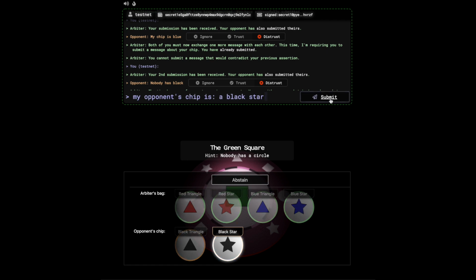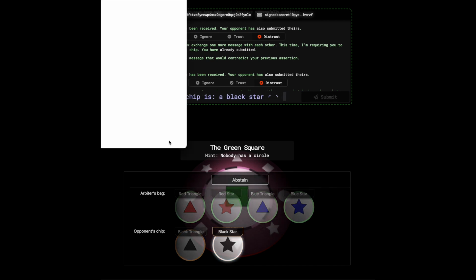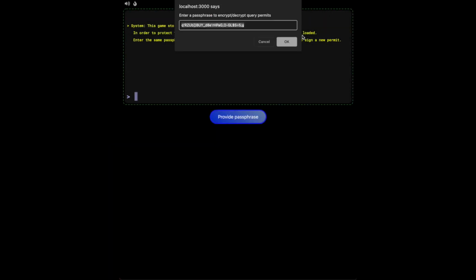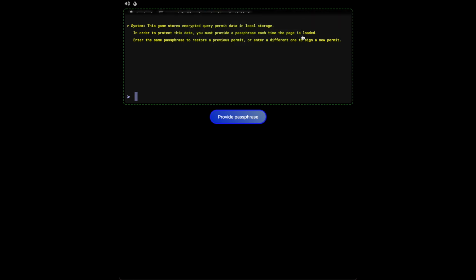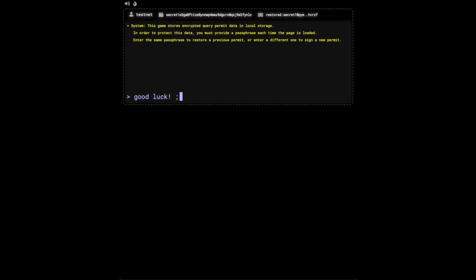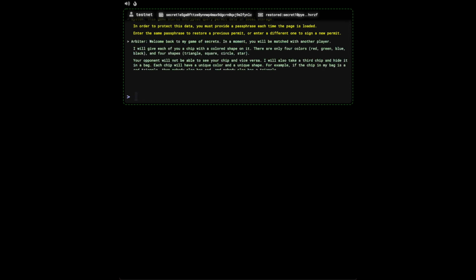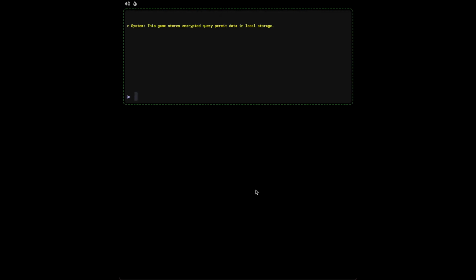In this short video, I will briefly go over some technical details about how the front end works before I jump into a full demo. When the UI is first loaded, the user is prompted to enter a passphrase in order to encrypt a signed query permit before it gets saved to local storage. That way, it can be safely reused in the future should the user enter the same passphrase.